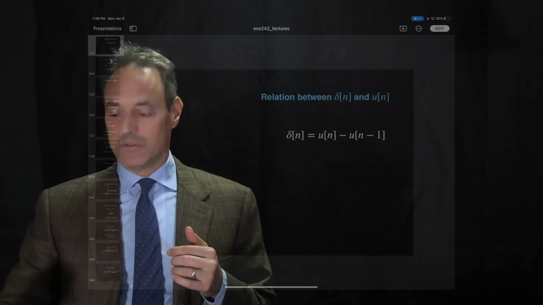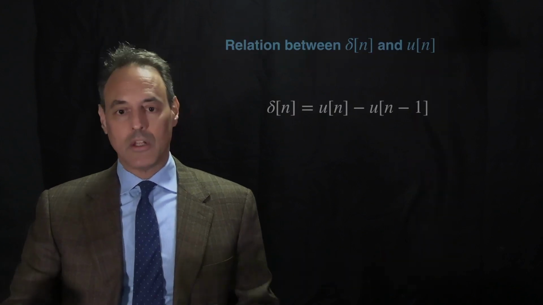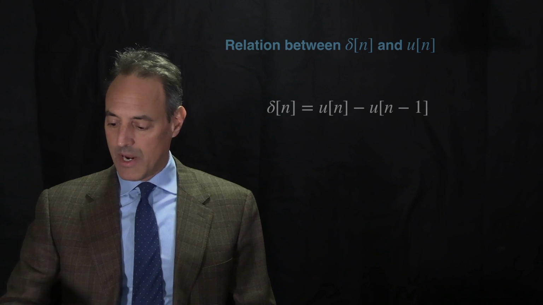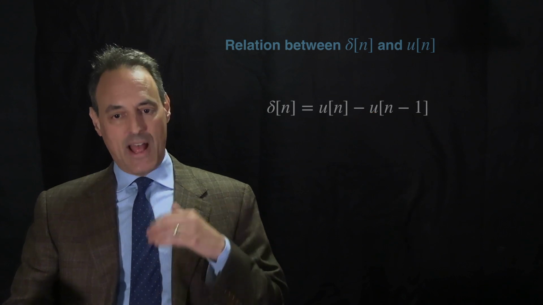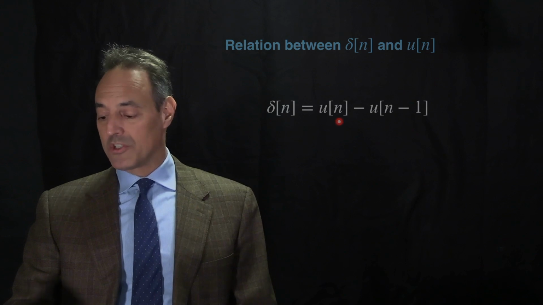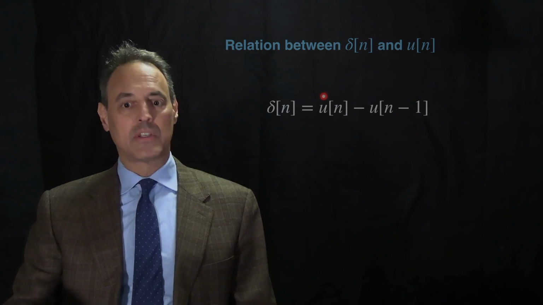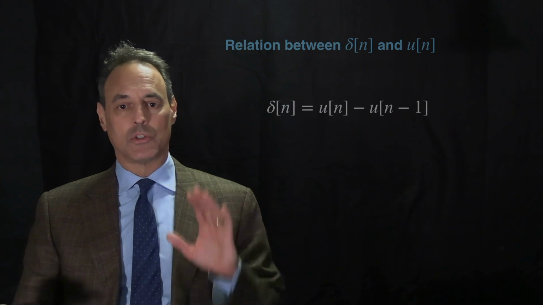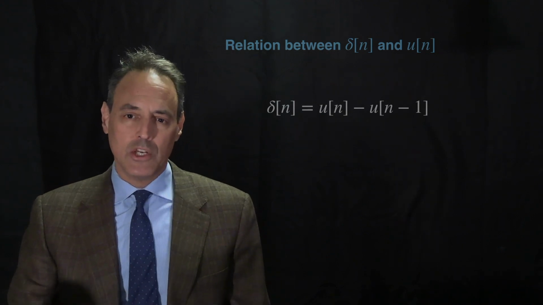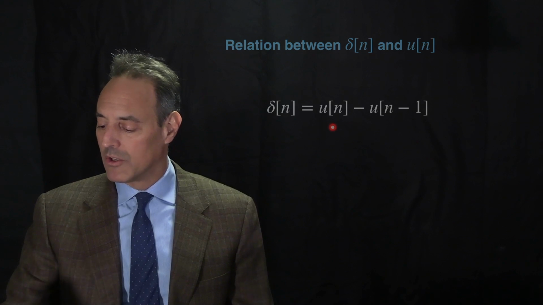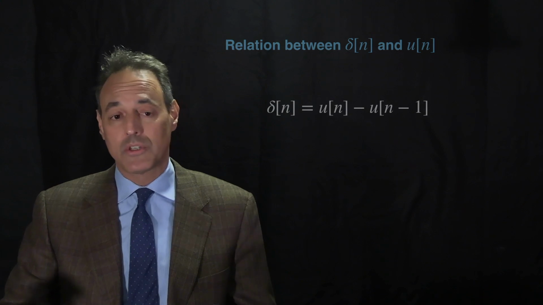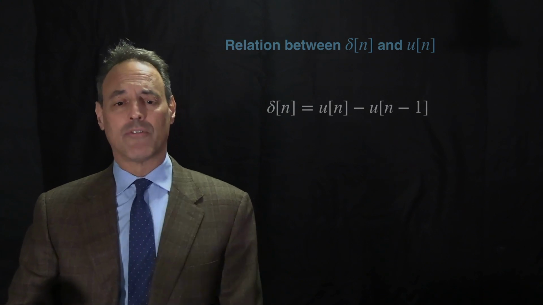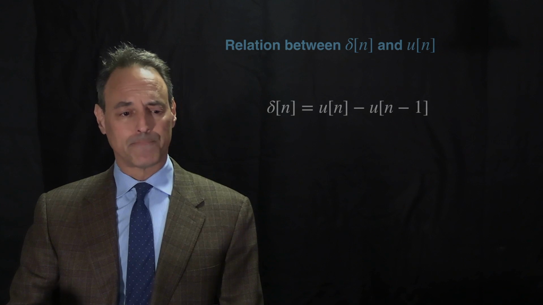At n equals 0, right here, this becomes 1, and this here is still 0. And then at n equals 1 and beyond, this is 1 minus 1, so these cancel out. So this gives you the delta function, which is a spike at n equals 0. This is like a difference formula. You can think about that as a sort of differentiation of that signal. And we'll show this in the continuous case, that's exactly how it's defined, as a differentiation.